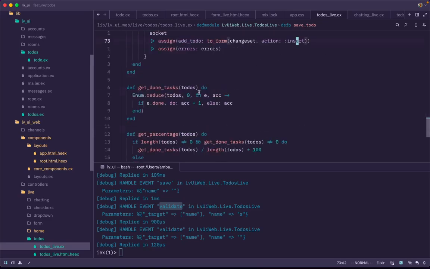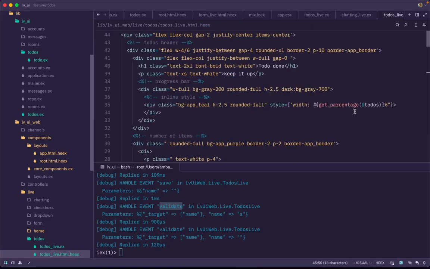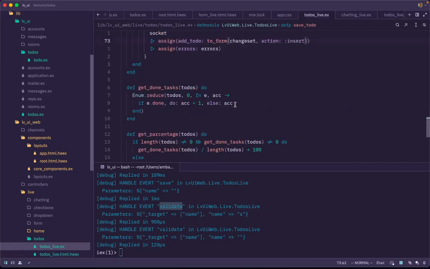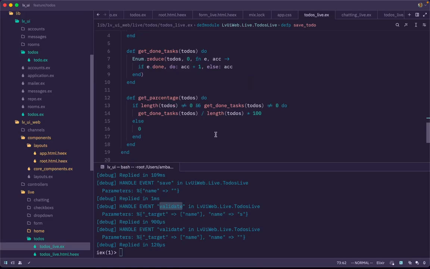Yeah, and this is a done task. The moment we get all the, here get percentage, we are taking out the added list here, and I'm sending it to the function. So it just gets done tasks. It is an Enum.reduce, and I'm just adding one. I'm taking out the percentage, and here I'm calculating, sorry, this is get done tasks.